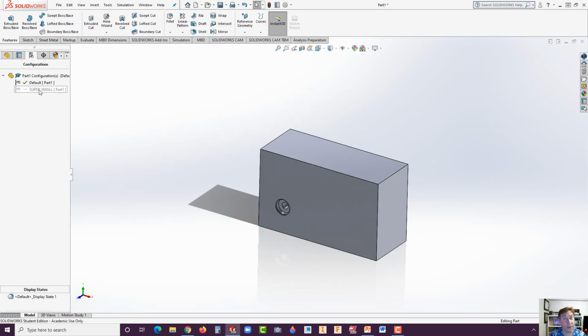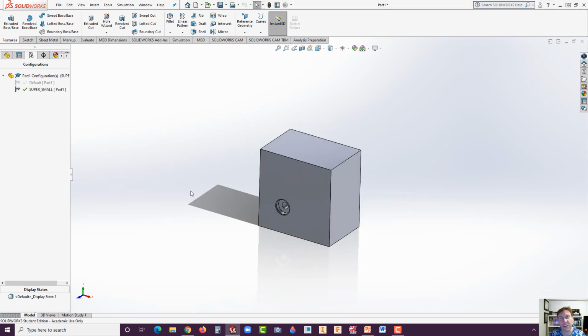Now let's just verify that that works. So default, and then super small, and you can see, I should have turned that rebuild option off, but so we can see the two variants, the default and super small. So the default is really small, but we'll leave it in as a default. Sometimes I like to leave that in when I've done this.